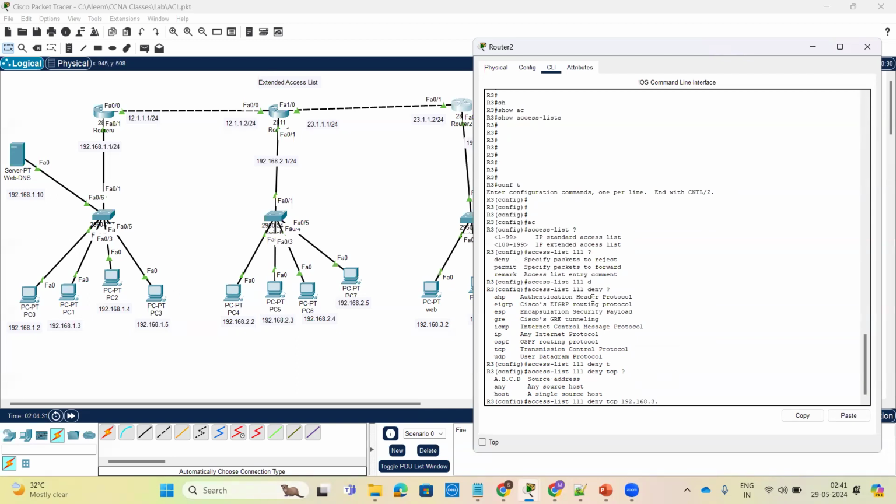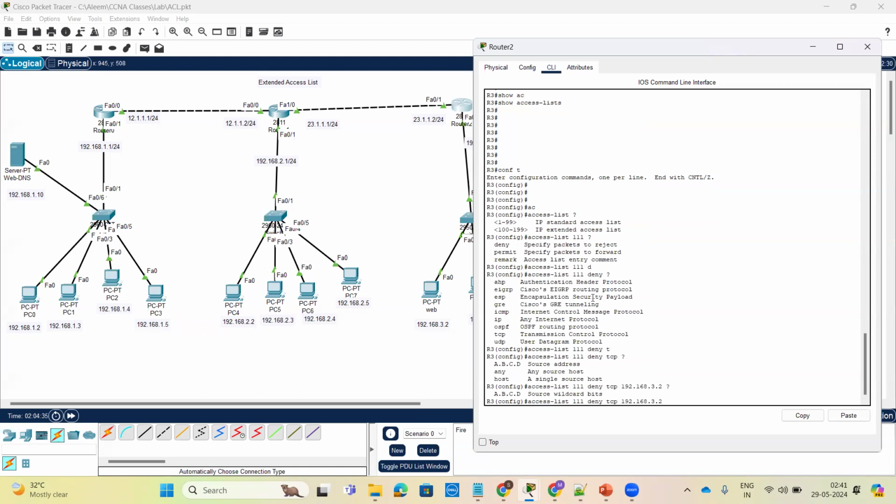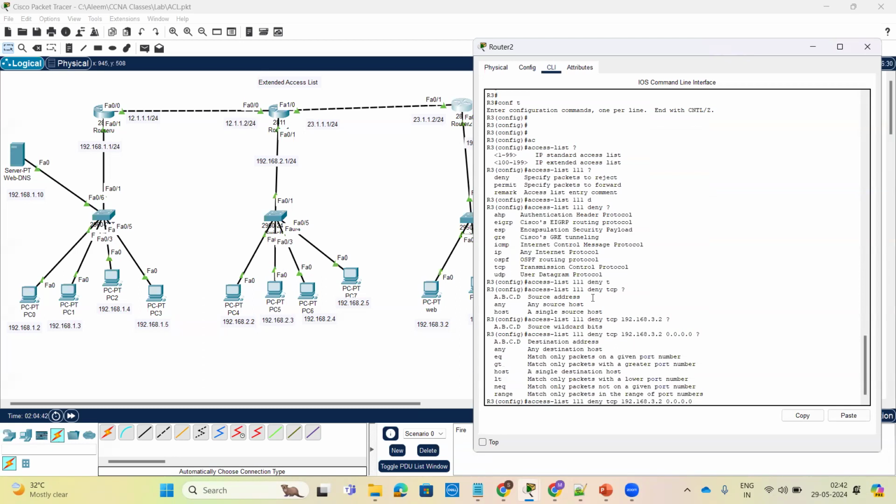Now 3.2 for a single host, and the wildcard mask for TCP is 0.0.0.0, and then take the destination IP address.